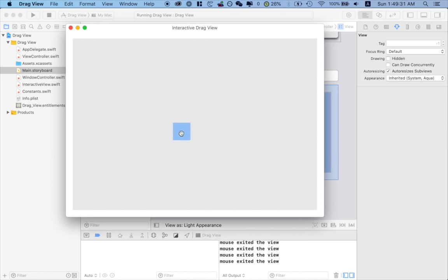The last thing that we will do is to build a very simple user interface where the user can set the size of the square by entering into a text field or pressing on a stepper. That will introduce some more interactive elements into our app to make it more interesting, but that will be the last thing that we do.